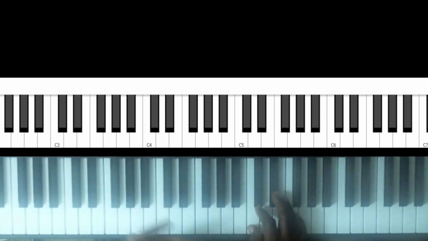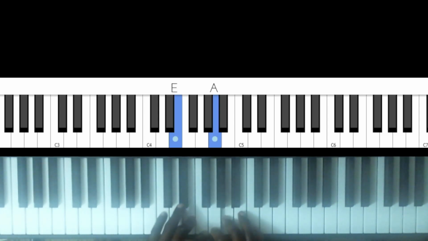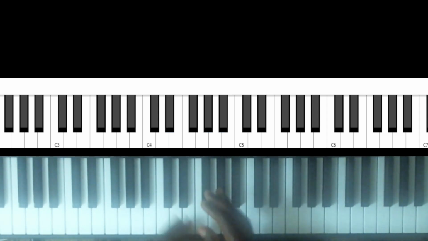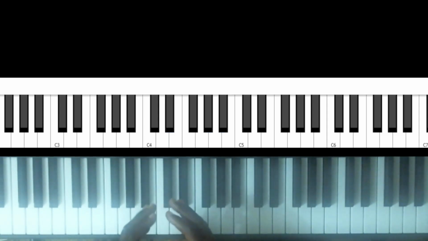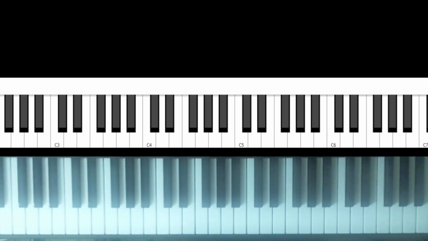So the same thing that you do with the major, you can do with the minor. The same relationship, the same distance, except the third, sixth, and seventh are flatted, but with the understanding that the relative minor has the exact same notes as its relative major scale. So C minor is the relative minor key for E flat major. All right, so practice that.